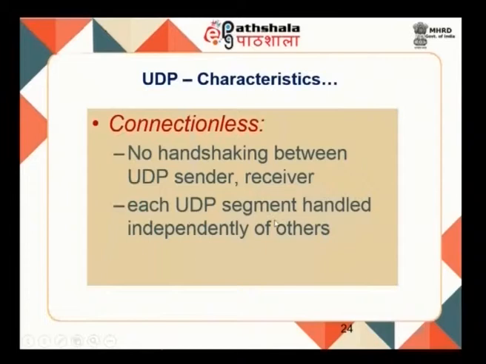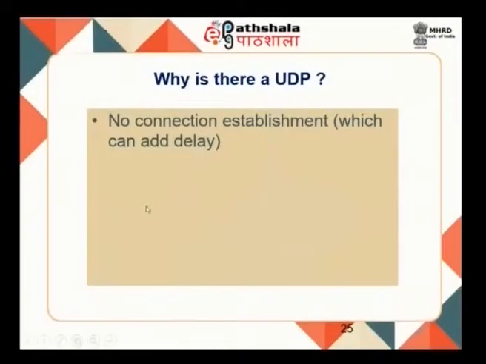And each UDP segment is handled independently of others. Each segment is a separate segment by itself. So, there are no sequence numbers maintained or whatever. All this, if you want, has to be handled only by the application. Now, given that you have all these minuses for a UDP protocol, why exactly would this protocol exist at all? Why should I have a protocol called UDP?